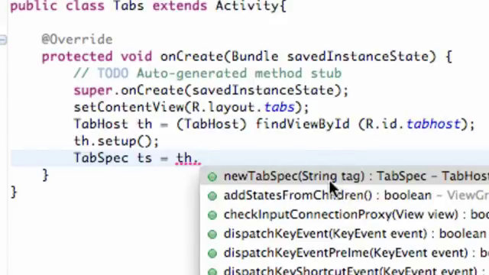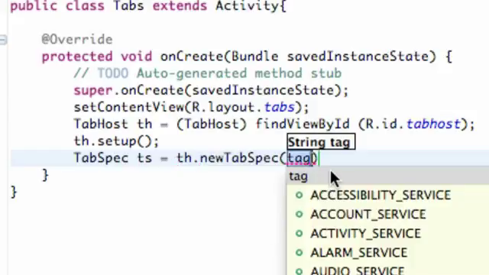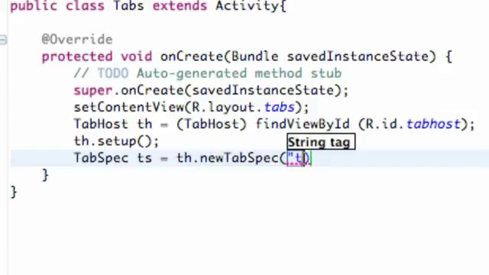Basically what this is going to give it is a string reference, a name, a tag of some sort. Right now I don't know exactly if this has a purpose. I think it's just something Android developed for the future. At the moment, I don't think this tag can actually be referenced, but we do need to set it up still. So we're going to set this tag spec up to our tab host, and then give it a tag.